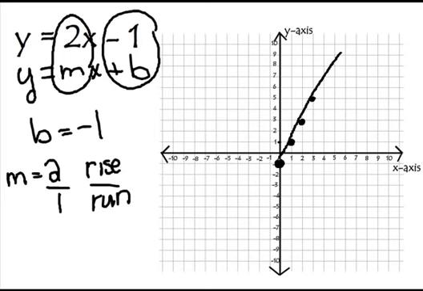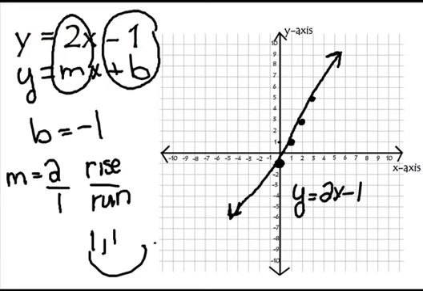And then you draw the line. Hopefully you do a little better than I did. And you always want to label it y equals 2x minus 1, just so that your instructor knows that's what this graph is supposed to be. And that's all there is to graphing using the y-intercept formula.